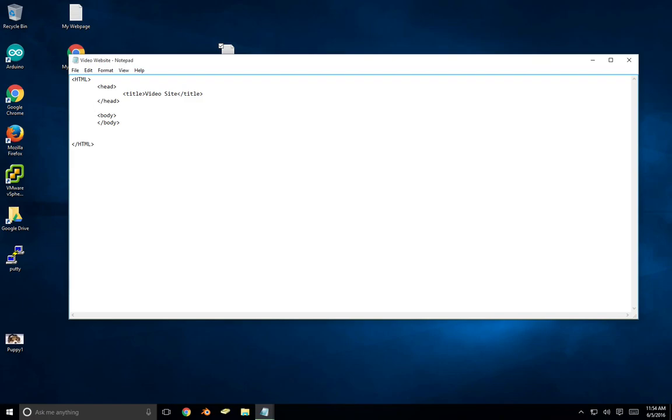HTML has some built-in heading sizes so that you don't have to worry about it. H1 being the largest. I think it goes all the way down to H6 for a smaller kind of heading. I'm going to open and close that H1, and then in between those two tags, I'm going to type what my heading is. Something like, this is my amazing heading! Exclamation.